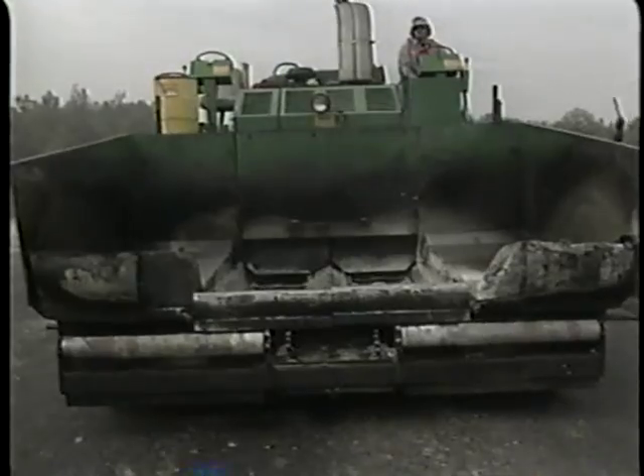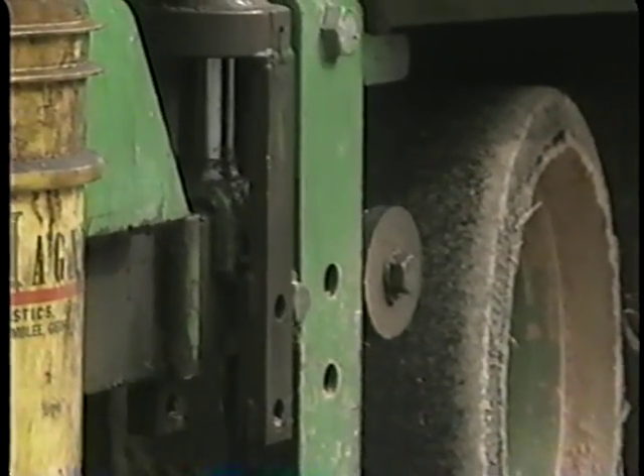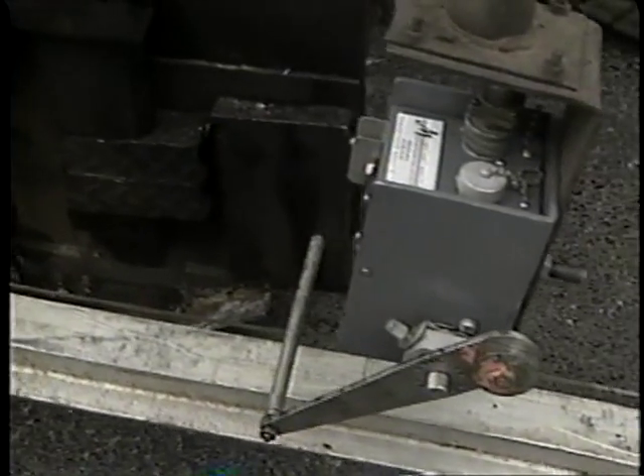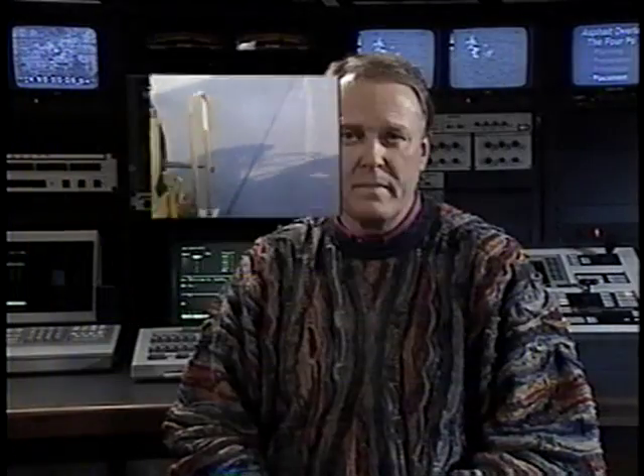The hot mix is loaded into a paving machine. The machine has two parts: a tractor unit that mixes and lays out the hot mix, and a screed that levels the surface. The two parts are hooked together by big lever arms on either side that allow the screed to float on top of the mat. The thickness and slope of the mat can be controlled by hand or by automatic leveling devices. The paver operator makes tight joints between adjacent strips of overlay. As it comes out of the paving machine, the hot mix has about 85% of its final density. The remainder of the compaction is achieved by rollers that come in right after the paver has done its work.